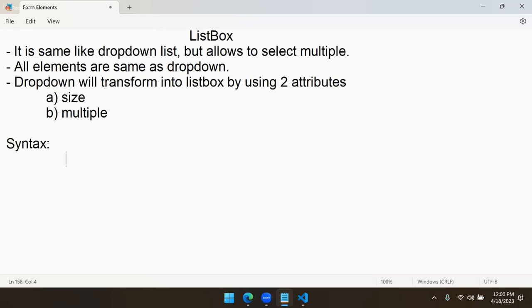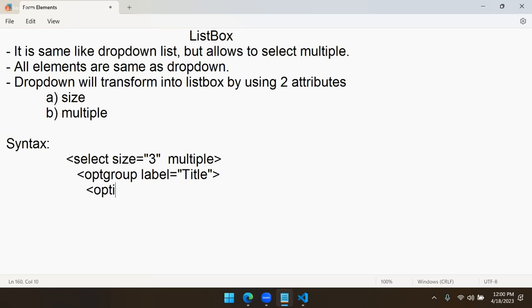So we have a simple option for this. Syntactically, you just give select size as 3 or 4, and define multiple if you want to select more than one. In that, optgroup is the same; we can use label and title. Option is also the same: option contains value, selected, and disabled.